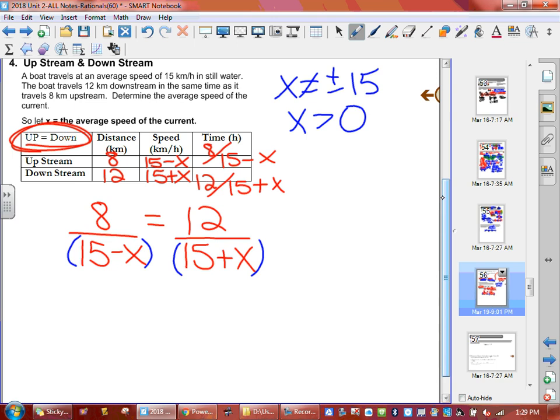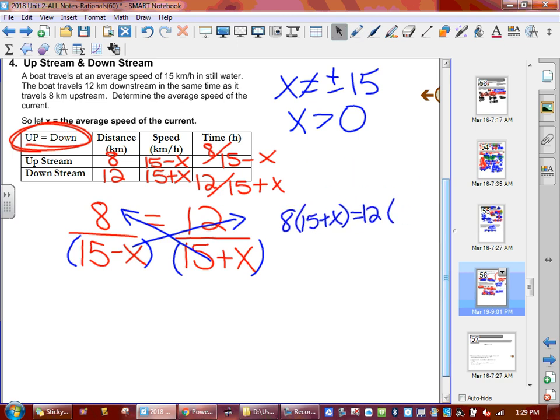So that means basically you're cross-multiplying. That guy's going to multiply to the top, and then cross, the other guy's going to multiply to that top. This is the only time that cross-multiply kind of works. And it's because you're multiplying what they're missing. So, do we need to keep a bottom when we have an equation? Nope, with an equal sign we get rid of the bottom. So I just need to multiply my tops. So I'm going to have 8 times 15 plus x equals 12 times 15 minus x. So this is what the equation creates.